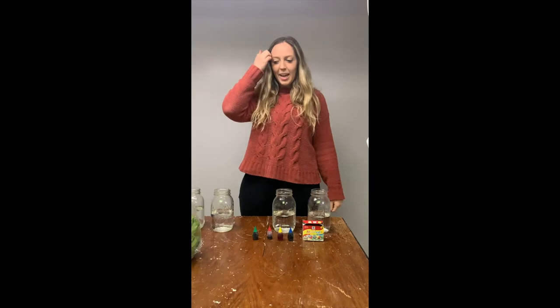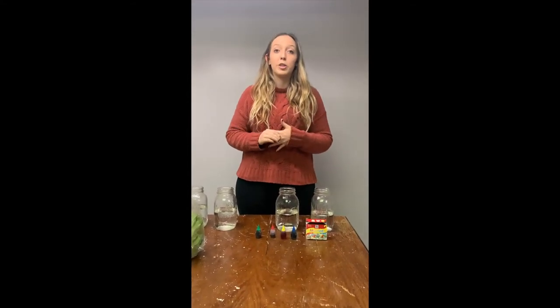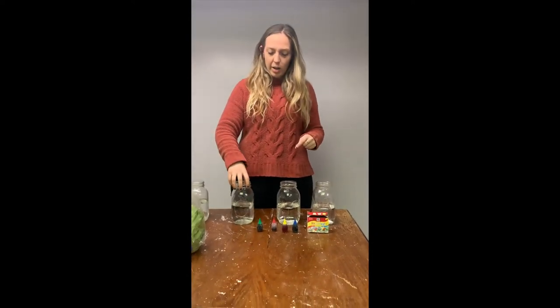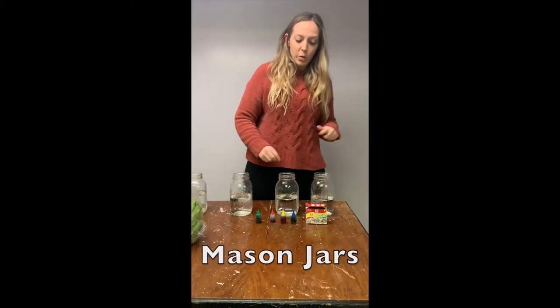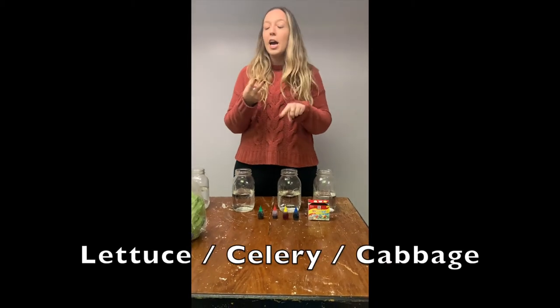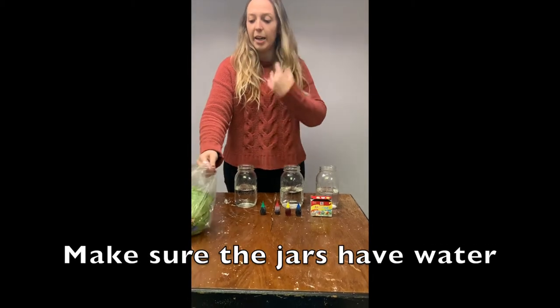Hi, preschool. Today we are going to be doing an experiment based off plants that we have been learning about all week. What you are going to need is you can use just one mason jar. I'm going to use four for different colors. You're going to need food coloring, and then you are going to need lettuce, cabbage, celery, any of those three will work. I'm going to be using lettuce today.